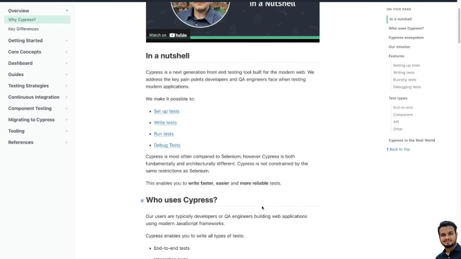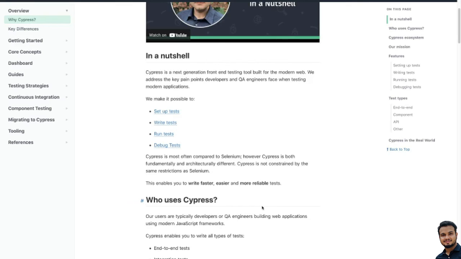When I say pain point, it means nowadays we have a lot of advanced UI applications developed in React or Angular or something similar like that, right? So there are a lot of pain points like synchronization, wait mechanism, Ajax components, end-to-end test case design. So Cypress will help to overcome all these problems. Cypress is a more developer friendly tool that uses a unique DOM manipulation technique and operates directly in the browser. Cypress also provides a unique interactive test runner in which it executes all commands. We'll see all these things practically in our upcoming videos.